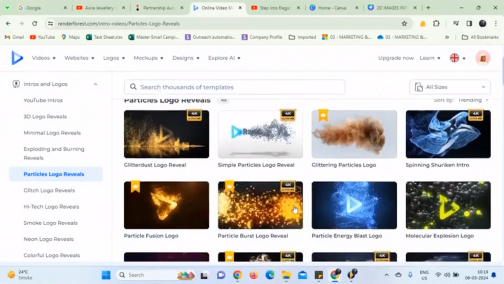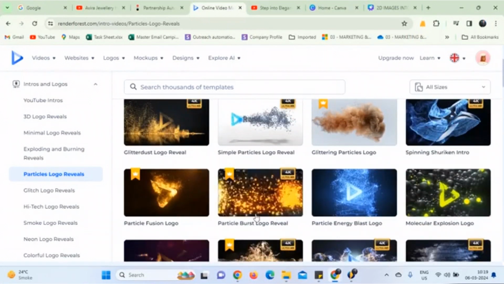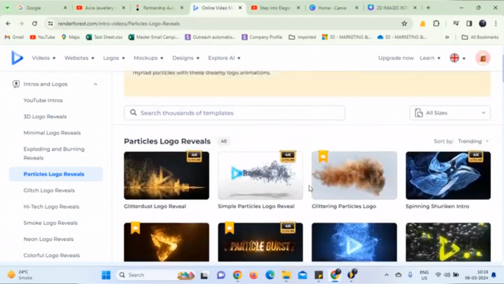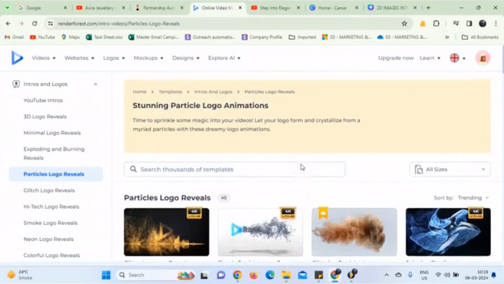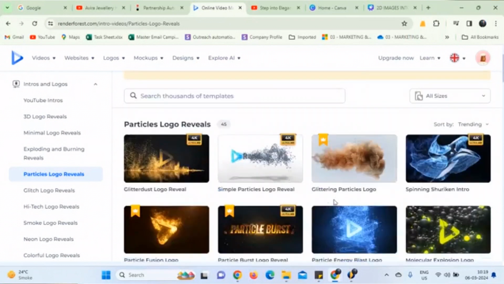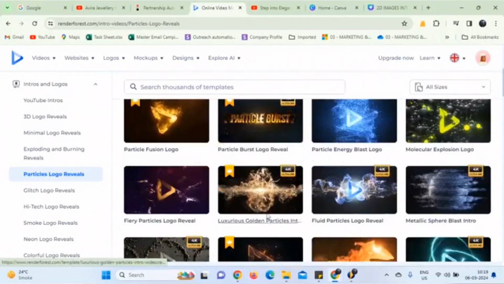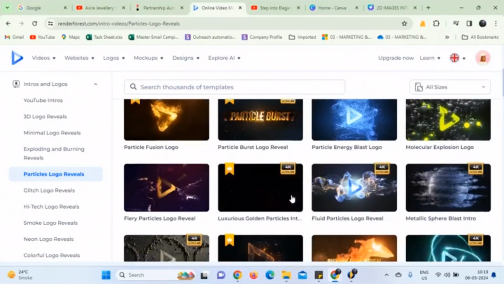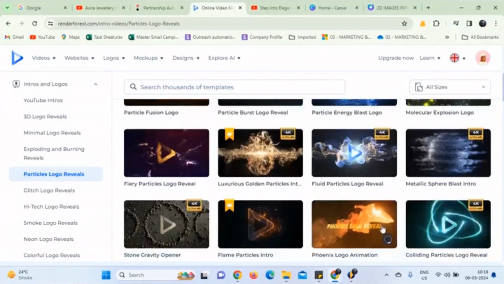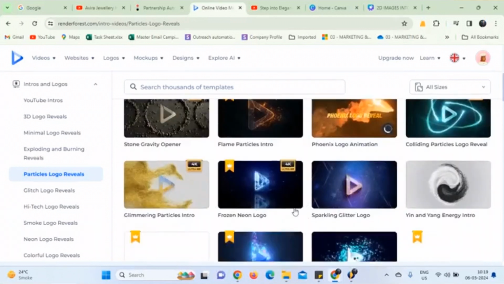However, when you're doing more than one or two logo animations, you might have to subscribe, and even the subscription is very low. It's as low as about 1,500 rupees a month to about 2,500, 3,000 rupees a month. So it's not all that expensive considering the kind of work you get. So as you can see on the screen, there are various different styles of logo animation.